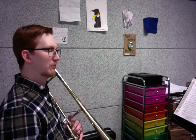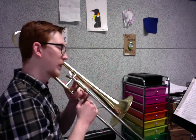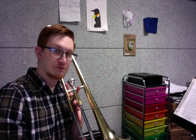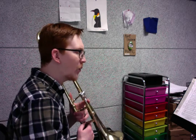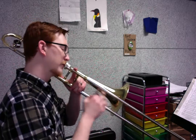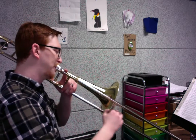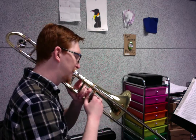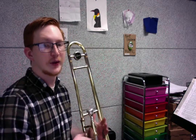Bum, bum, bum, bum, bum, bum, bum. So if you do that right, instead of having to stop your slide like this, which would make it a little bit jagged, rough, I want y'all to work on just moving your slide and then playing when you're supposed to. So, like, did you see the difference? It just felt more smooth. So that's something that I want y'all to work on.